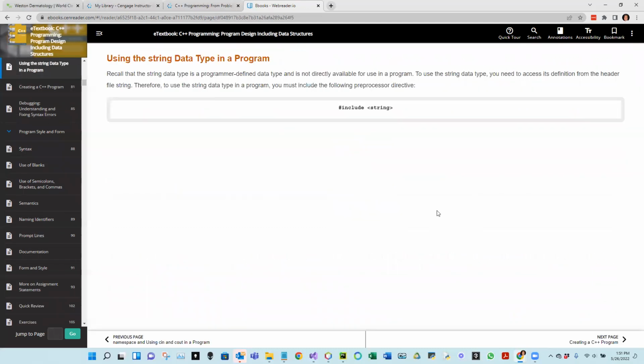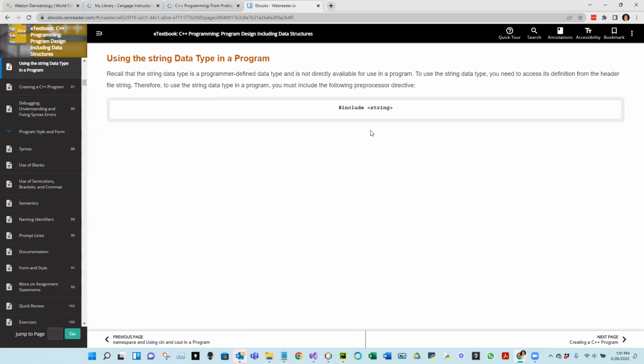There's other libraries that have unique namespaces, and you have to pair whatever that library is with whatever namespace it uses as well. All right, another preprocessor is called string, and it enables us to utilize a string data type that is able to hold alphanumeric data.